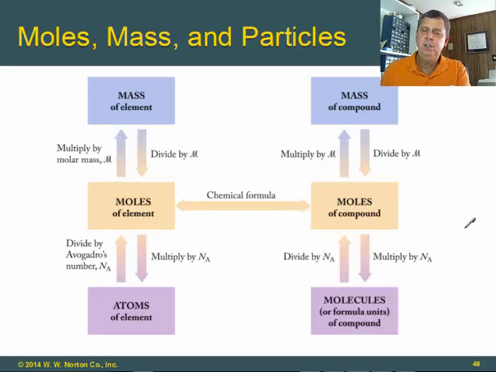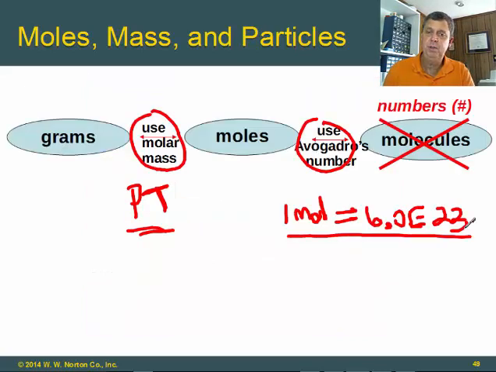All this junk is just going to give you a headache and cause you to make careless mistakes, probably at least half the time, maybe more than that, or in most cases more than that. Again, this is part of this I X'd out. This is from a text, and this is again an example where they say you go from moles to molecules, and that's not always the case. You can go from moles to numbers of atoms, to electrons, to protons, all sorts of things. So it's just moles to numbers. That's the thing to keep in mind. So a mole is just a shorthand for a very large number. And that's it.